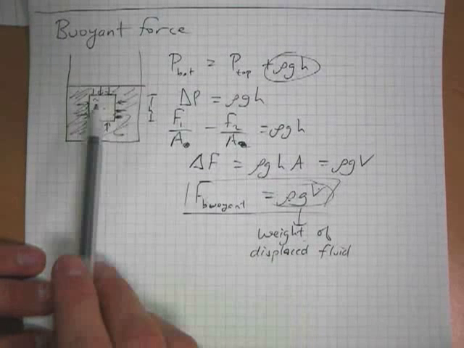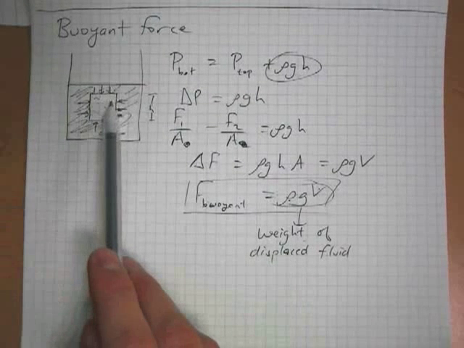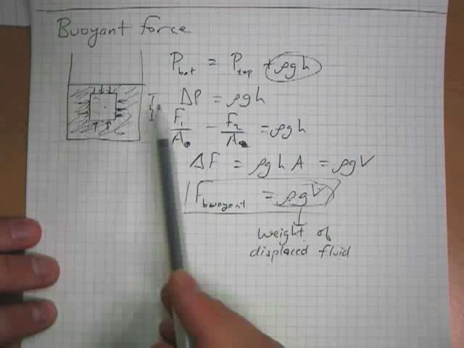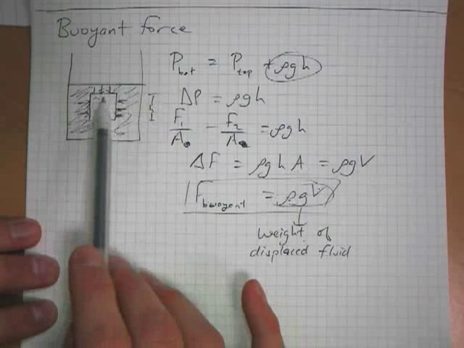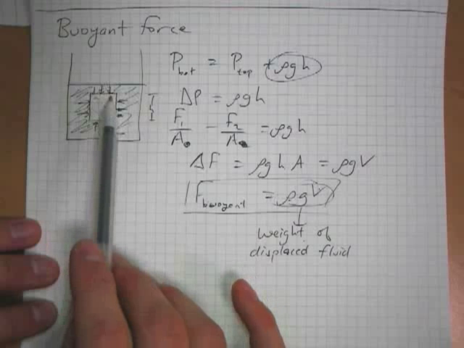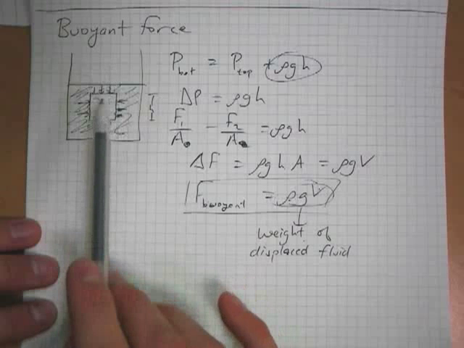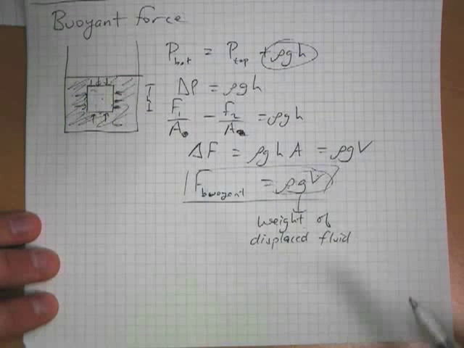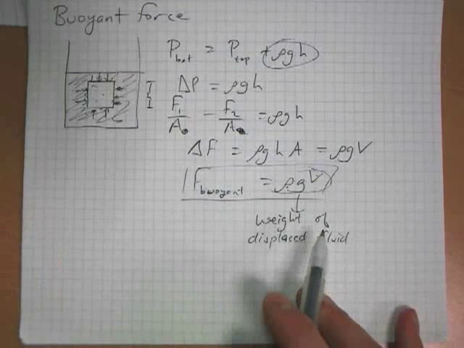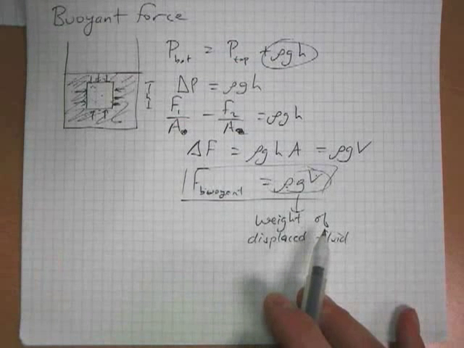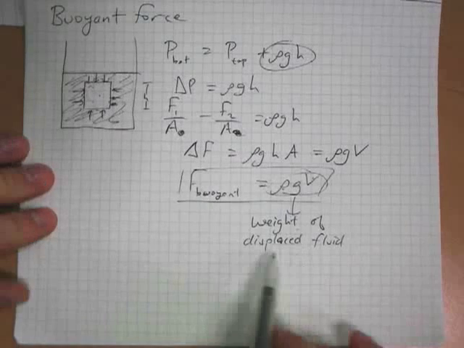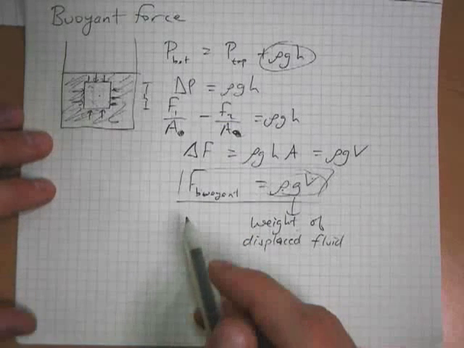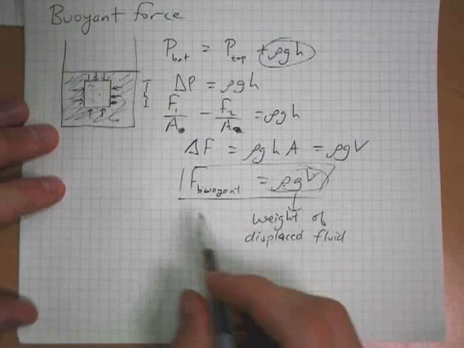Now, the weight of the object does change something, because the weight of the object is proportional to the gravitational force on the object. So the weight of the object has everything to do with whether this will float if the buoyant force is greater than gravitational force, or sink if gravitational force is greater than buoyant force. But what the buoyant force is not dependent on is the density or the weight or whatever of the object that is submerged.